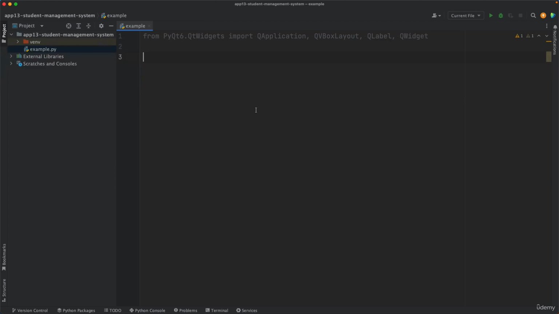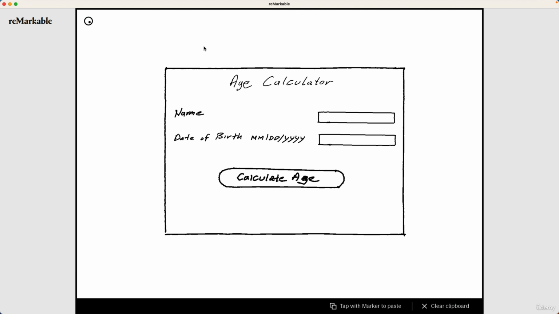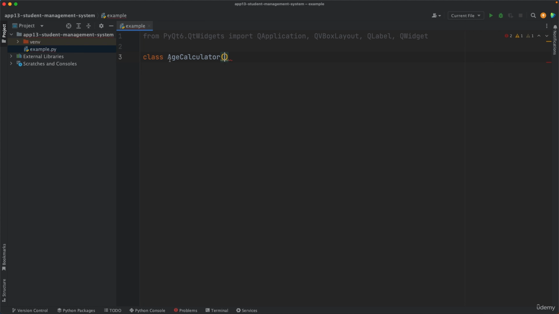So that's the sketch. Now, to make that window, you want to use a class. So you want to use one class for each of the windows on your app. Now, this example has only one window, so we're going to have to use only one class.